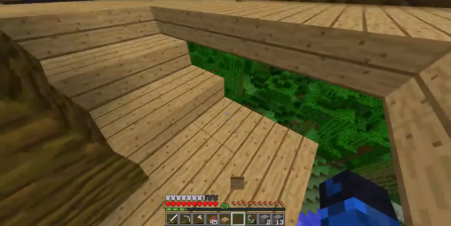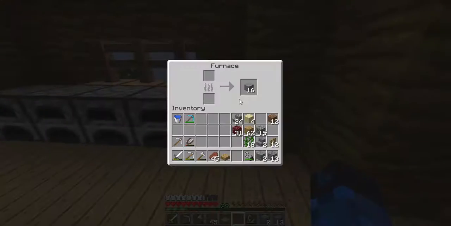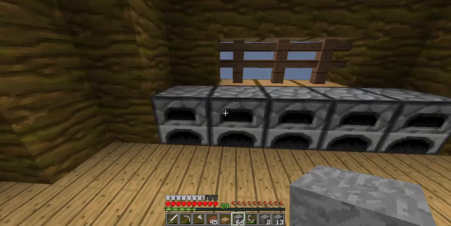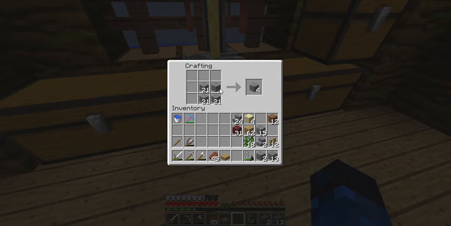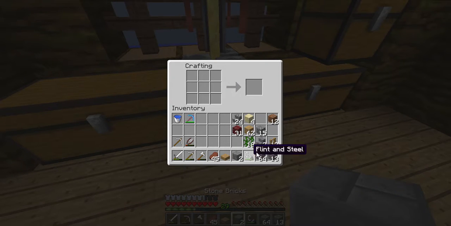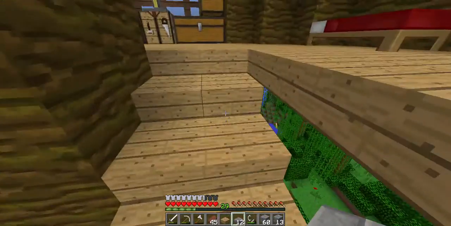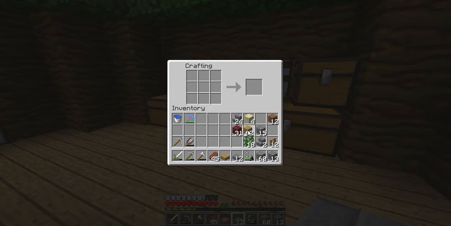Alright, so let's just head up here. Because the stone should be done, and it looks like it is. So let's just make this into stone bricks. Let's just get some slabs going here. Alright, and we definitely need to chop down another tree. Over here, we're just gonna make some more slabs.